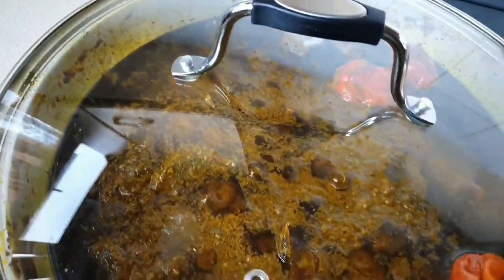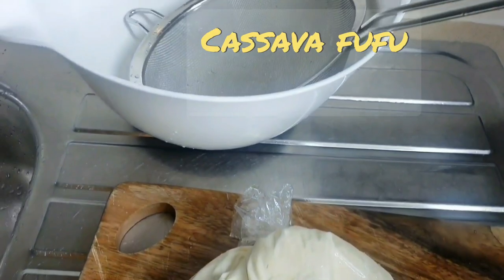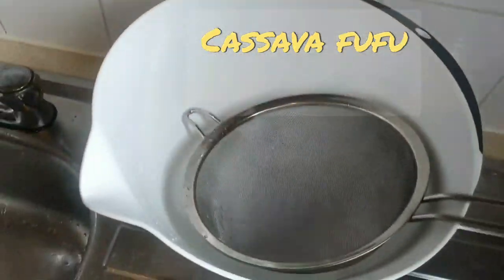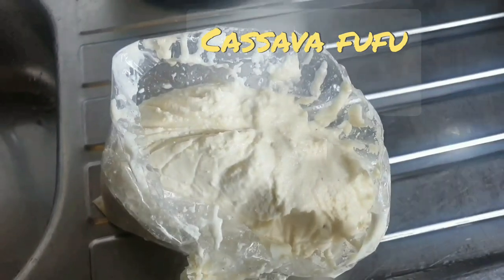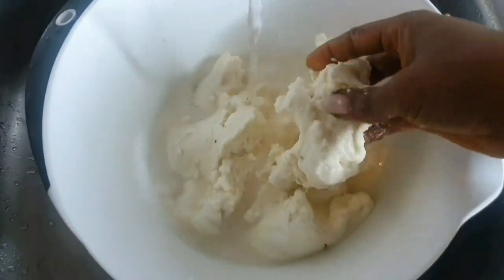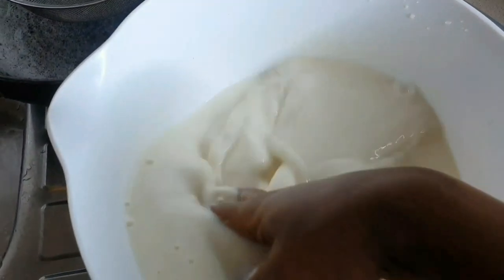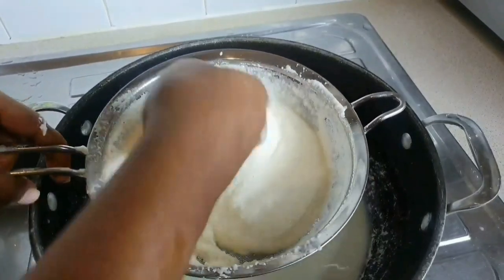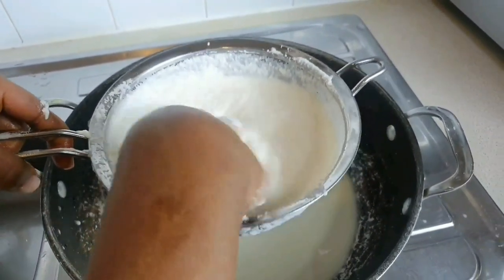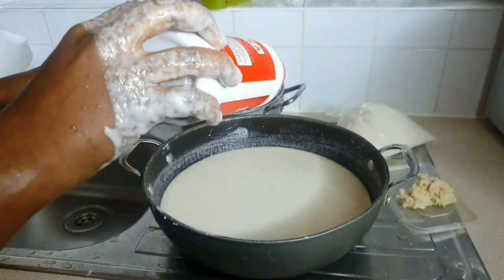So next, it's the cassava fufu, the strainer, and then a bowl. Once the cassava is defrosted, you go ahead and add cold water, and then you just mix it till it's mixed. You have to use your hand to do this, your fingers. As you can see, I am just straining it first. You have to do it twice. So this is the first stage.